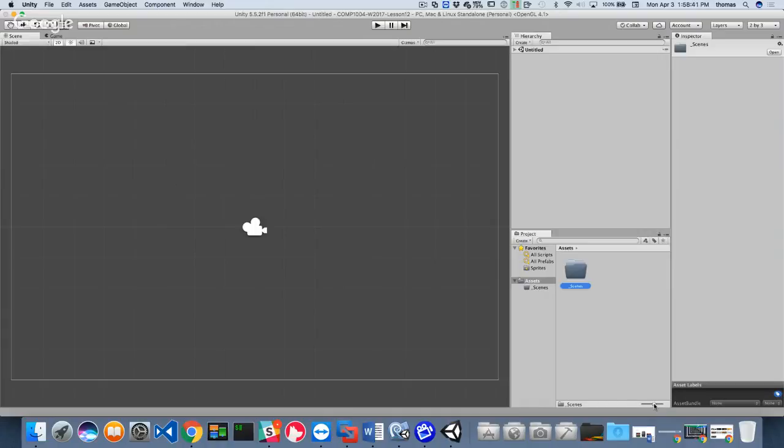_scenes. And notice my little slider bar on the bottom can make the size of the folder big or small. I like to make mine a list because it's easier for me to see. That'll be all the way to the left. If you go all the way to the right, it becomes a big icon. I'm not really good with icons. I never use icons in my real operating system, so I go right to my list view. That's up to you what you want to do. This is how I do it.